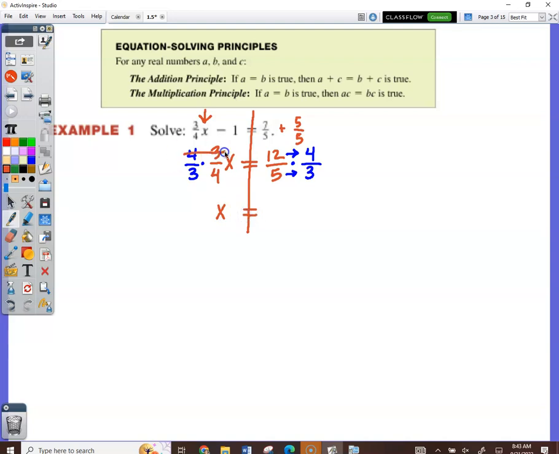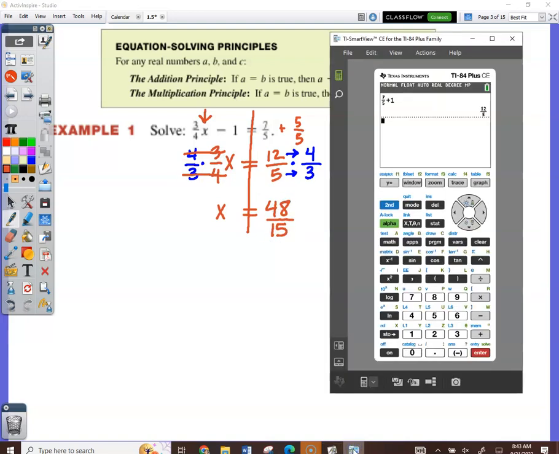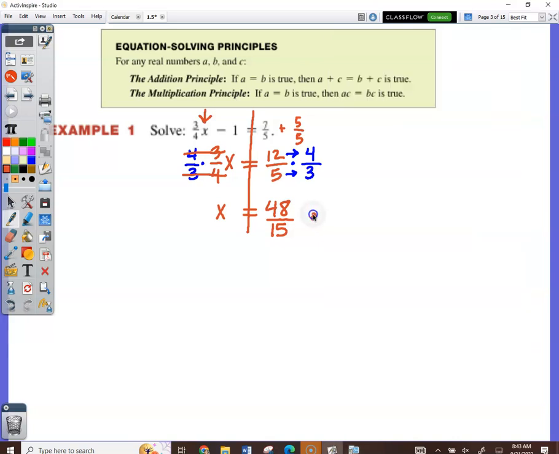So this is going to multiply straight across. This goes away as 12 over 12. So we end up with 48 over 15. Now, in the calculator, if you will enter the fractions that are multiplying, it will reduce it for you. You've got 12/5 times 4/3. And it reduces to 16 over 5. Which is the answer.